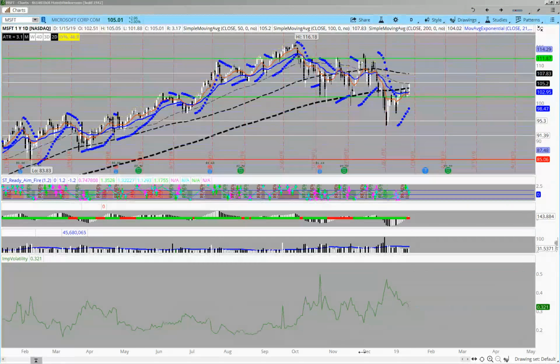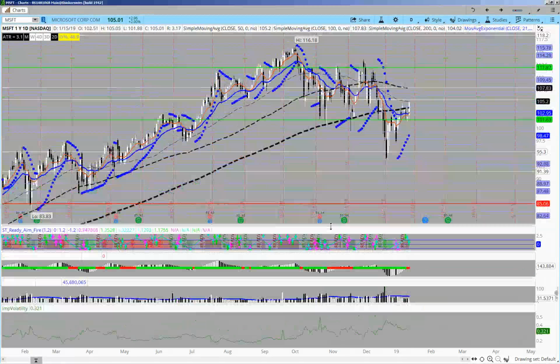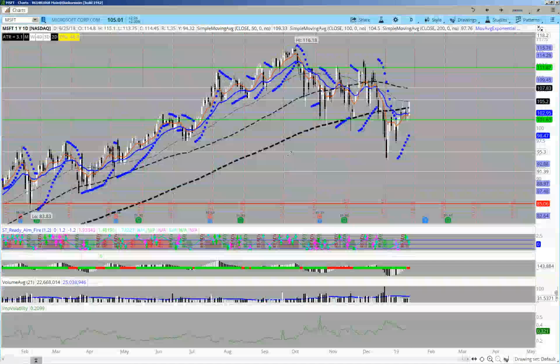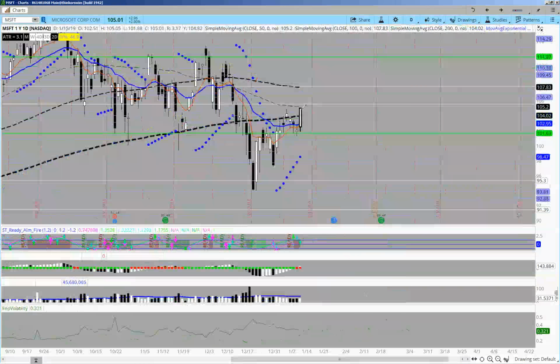Okay, so now that we've got some background on a couple of things you can look at and why you might, is it too expensive? Not yet. And coming back to these results that you see here, this technical aspect of this trade could very well trigger tomorrow. And that's what makes the timing of this kind of interesting. I didn't know that Microsoft was going to be right at that level, but the conditions for this trigger, and these are all based off calendar days, I saw that come across too.